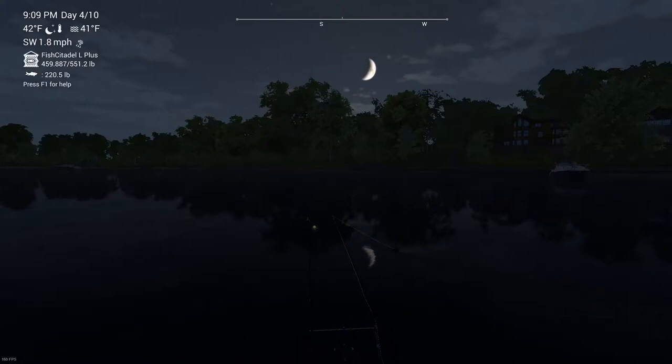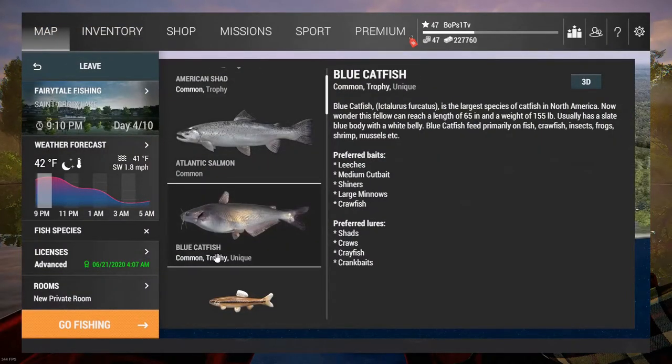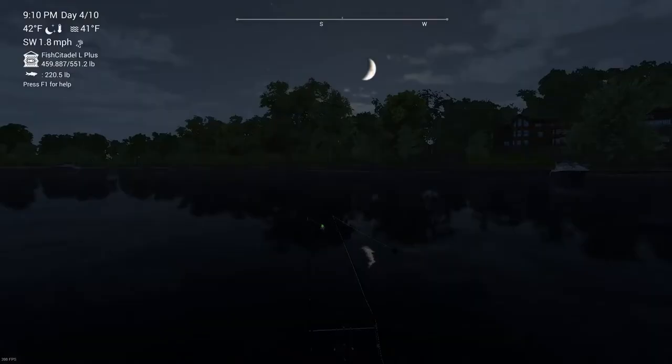We are getting close to filling up our keep net. When we fill up a keep net, we'll have to skip to the next day. But still no luck with this unique at the moment. We will catch it. There is a unique in this pond or on this lake. Right there, let's see. Common trophy unique. So they are on this lake, not lake specific, which I thought they were. You know, I was starting to think, well, they moved the uniques over to, is it Quanchkin Lake? But they haven't, so that's good.